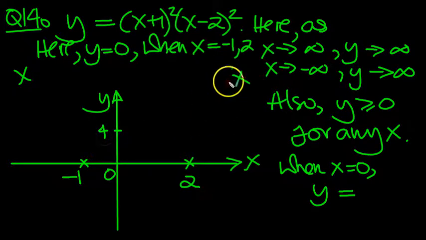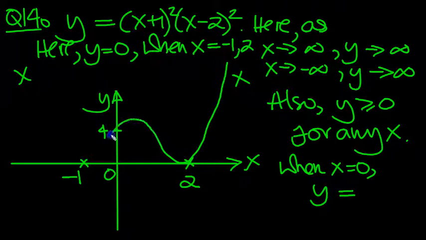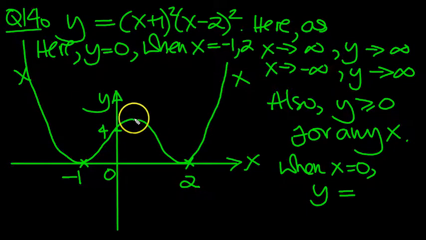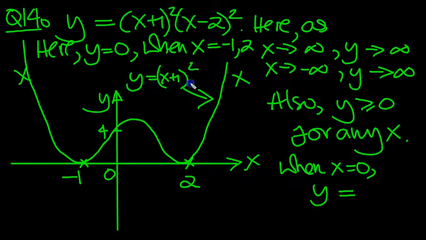So I'm going to try and draw it now. I'm going to do something like this. I'm going to come down, I'm going to go back up, I'm going to come back down, and I'm going to go back up. The only thing we could do is get this maximum here that we don't know by differentiation if we wished. But I'm not going to get sidetracked on that long-winded approach here. y equals (x plus 1) squared, (x minus 2) squared.